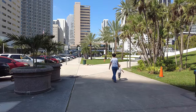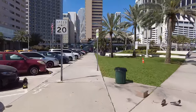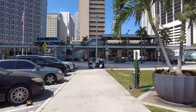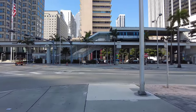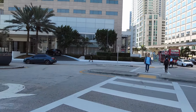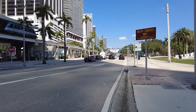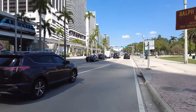So now it's on the max mode. Let's give this a try. Whoa! My goodness, that is fast. I just topped out at 22 there. I didn't want to go faster on this street. But now is the time to try it on Biscayne Boulevard. Well, actually not now. I'll wait until I get on the bridge, because right now there's a little bit of traffic.